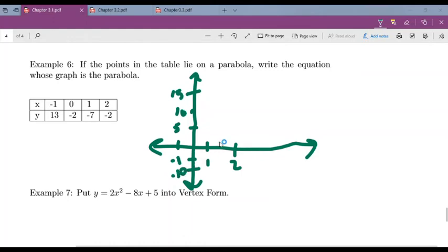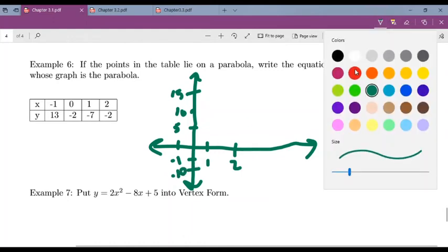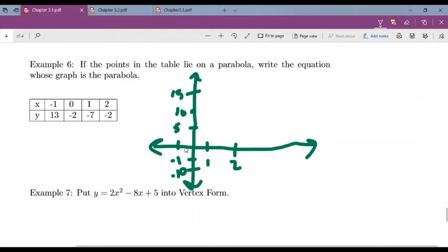Okay. So what I'm looking at here, if I'm just rough sketching it, I've got a -1, and then I'm going to go up to 13. So it's about right, say here. I've got a 0, -2. So -2, not quite at -5, so it's somewhere around in there. I've got a 1, -7, which gets down there closer to that -10. I've got a 2, -2. So 2, and it's going to be down here at -2, which is right there, right?